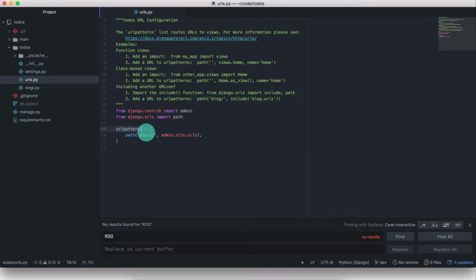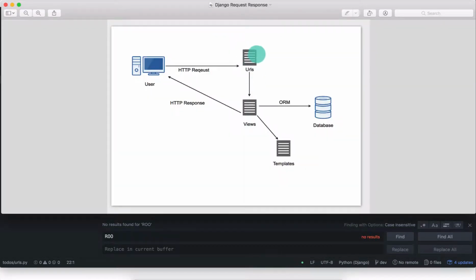On finding the first match, it will call the Django view for that path. It is the Django view which will do the actual work of serving the user. So when Django finds a matching URL in your URL patterns list, it will call the associated view for that path. And in the view, it's where you will have logic.